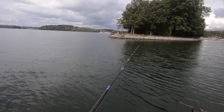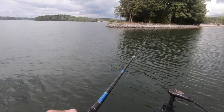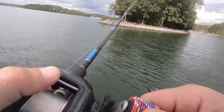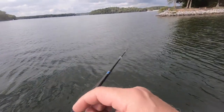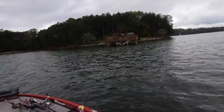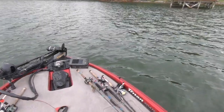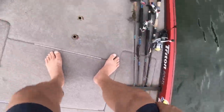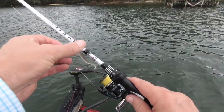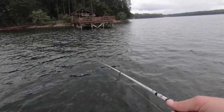He hit it! He hit it again. I see them now. Daggone it, I've seen them. That's some nice fish right there, boys. Alright, spot number two. Let's see if we can catch something off of here. Probably spent way too long at that other spot, but there were some big fish here. I like a big fish and I cannot lie.